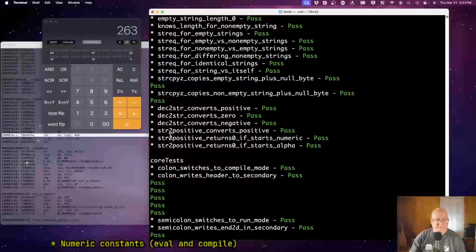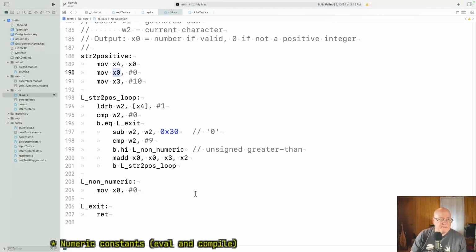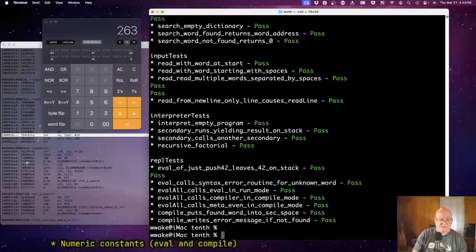Yeah. String to positive, return 0 starts alpha. Yes. Okay. Right. I guess we refactored slightly in string to positive.